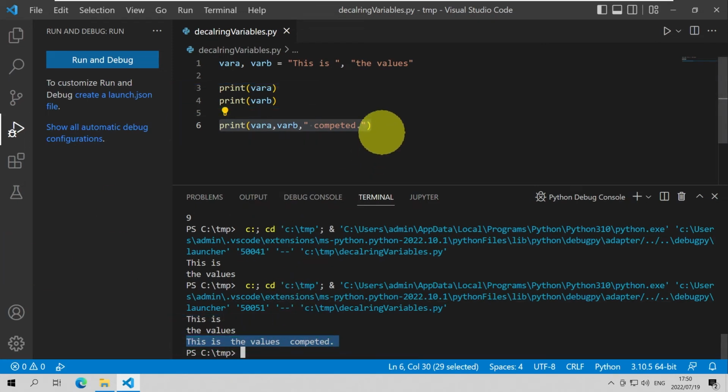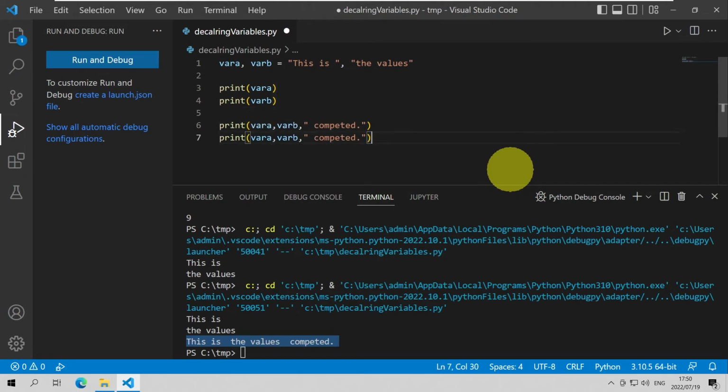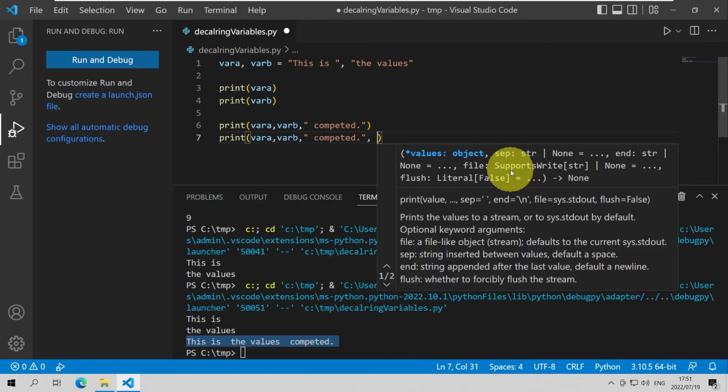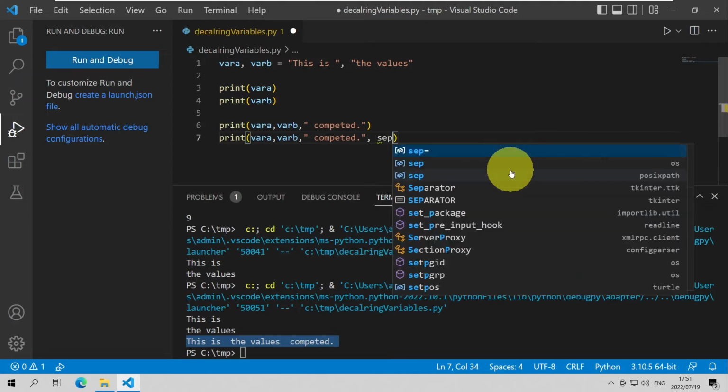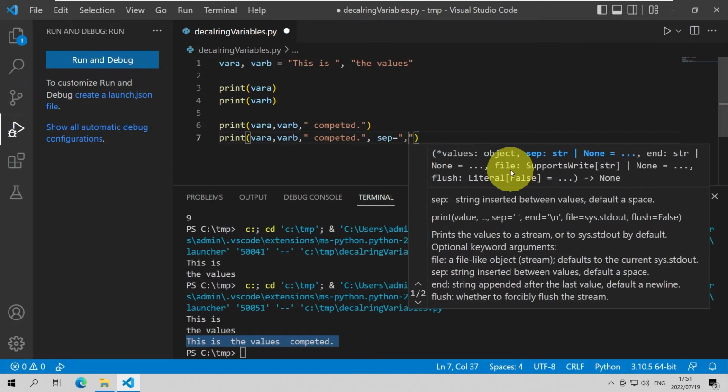We can also add another option to the print function where we can say the separator equals a comma or a semicolon or a hyphen or anything you want in there.